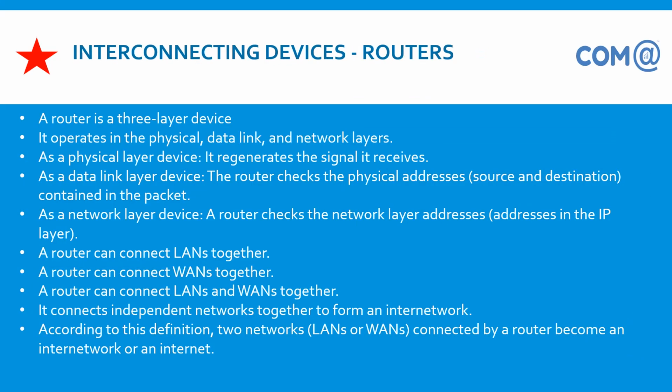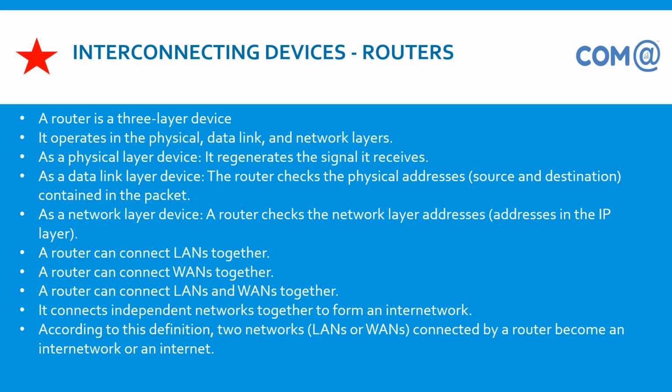The next device is a router. It is a layer 3 device, but it acts on all three layers and takes care of the data it receives. As a physical layer device, it regenerates the signal, whatever it is receiving, and the router checks the physical address like your switch and builds the table. But a router will have a routing table based on the IP address available, and to the destination, it transfers the information to the destination network by using your routing table. The routes and other details will be available in the routing table.